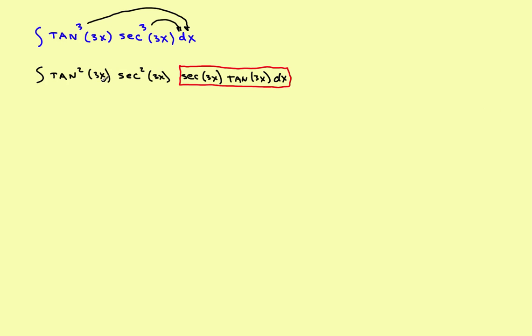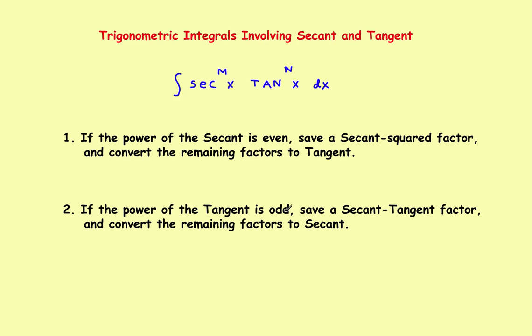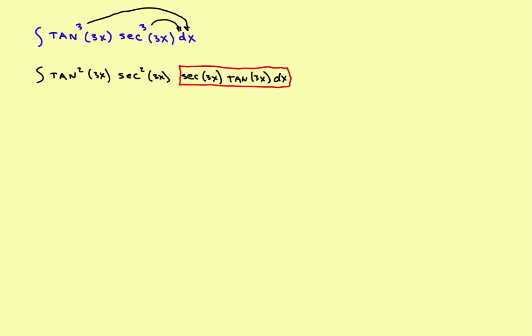Okay, so the next thing to do is take all this part right here and change it into secant. So let's take one last quick look at the rules. It says convert the remaining factors to secant, and this is what it means by this. Going back to this, now the problem here is this one's already in terms of secant, but this is a tangent. So you've got to change this tangent squared into a secant, and the way you do that would be the following.